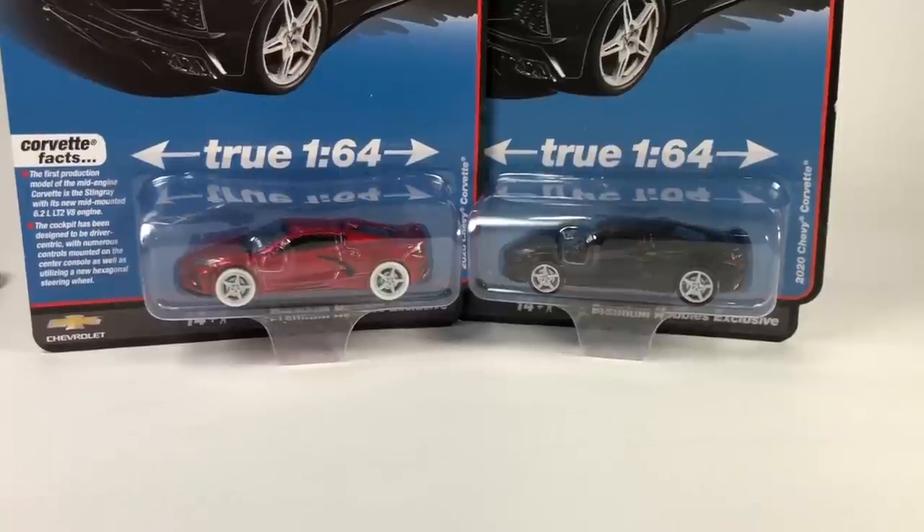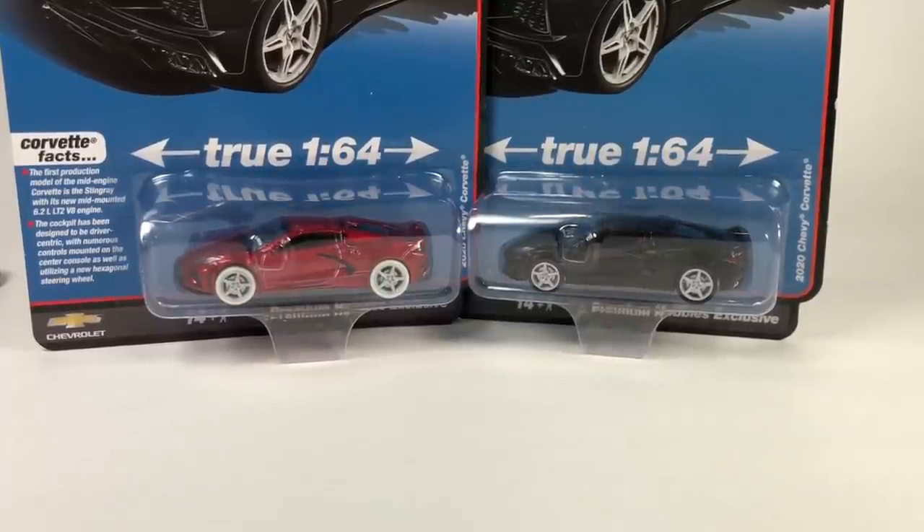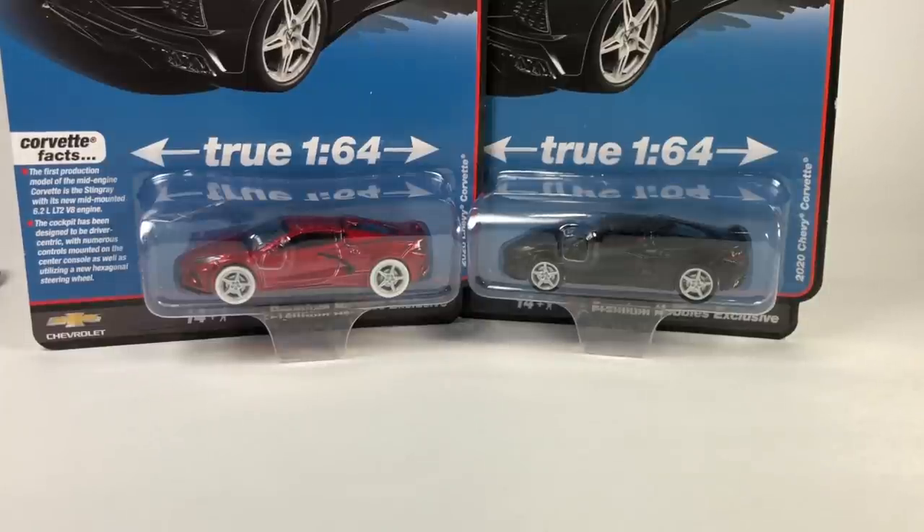Let's flip the camera — this isn't going to be too long of a video. If you guys clicked on it, you already know how long it is. In the second segment we'll start with the Auto World, then go into the Greenlight and other stuff, and wrap back around to Auto World. You should definitely stay tuned until the end so I can nerd out on you with the explanation of that Hennessey Camaro.